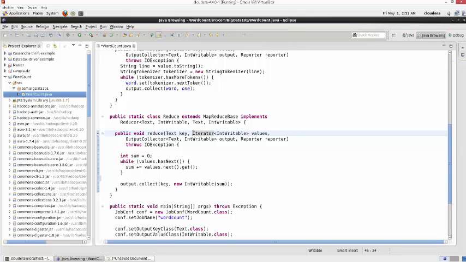If there is a word which appeared twice, it will have 1, 1. And if there's a word which appeared thrice, let's say administrator, it will have 1, 1, 1, for example.